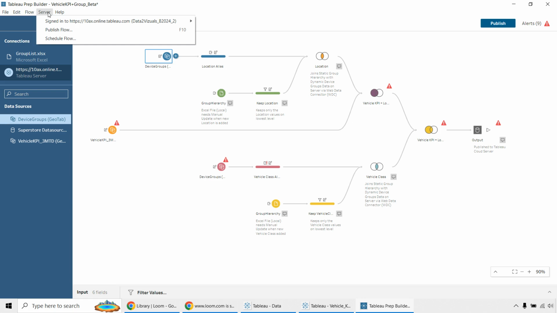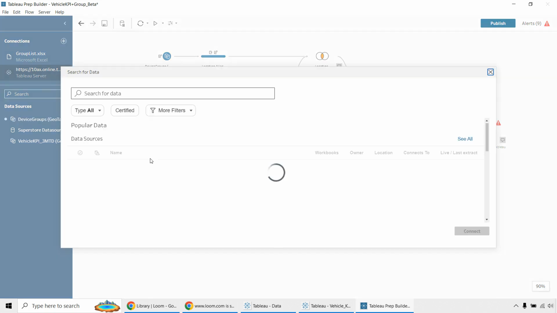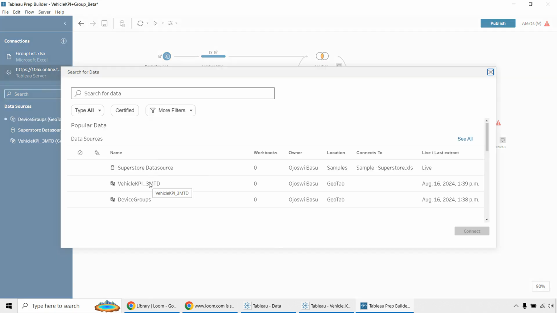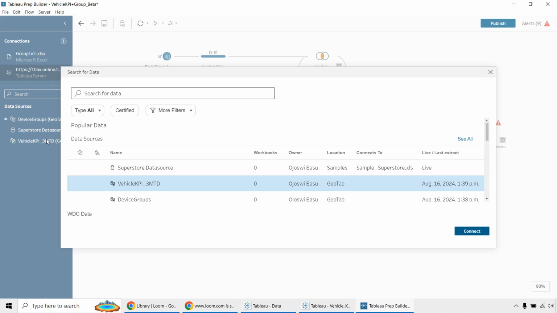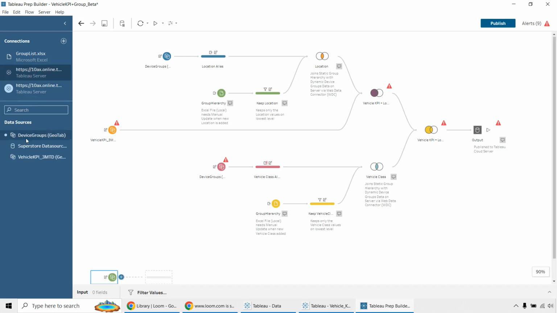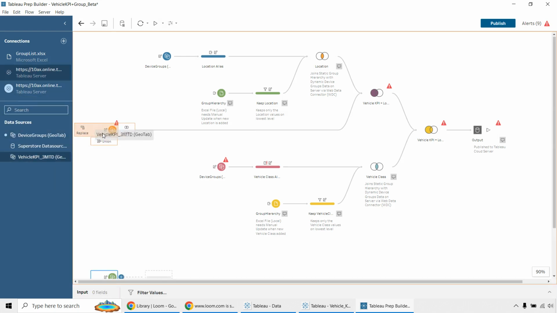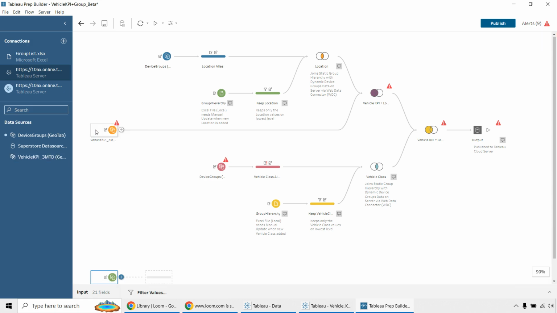The first thing that I would do is sign in to my destination server or my production server, and add the data sources from my production server to the existing flow. And once that connection is established, I will then drag each of these on an option to replace. And I would go ahead and replace each of these broken data sources from my server to the flow. The output is also complaining.